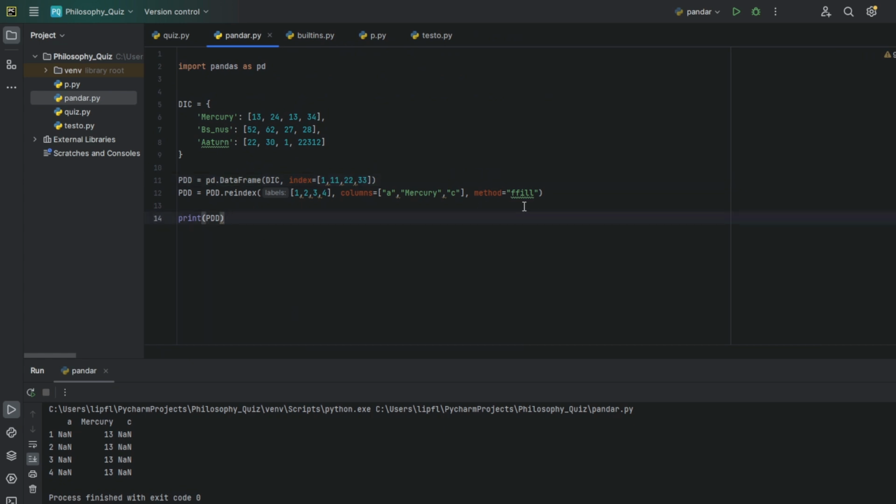Okay, but we don't only have the forward fill, we have the backward fill, bfill. Now it does the opposite: it looks at the next one and sees, okay, here's a 13, fills in with 13; here 13 is already set, so it's looking at the next one, which is 24.